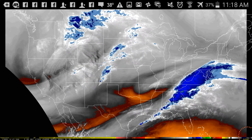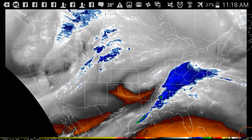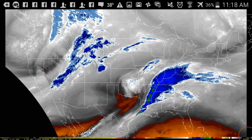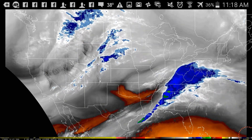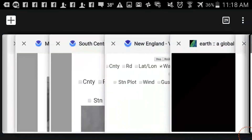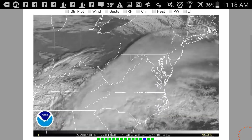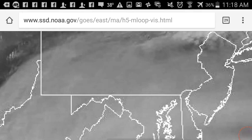Now we'll go over to the water vapor loop. The orange areas are an installed area of high pressure. Look at that perfect straight line running all the way from Mexico — I'll show you — up into western Maryland. Now we'll take a look at where I'm at in the mid-Atlantic, and as you can see, that straight line which I was showing you in the clouds — I'm right in the middle there in western Maryland.